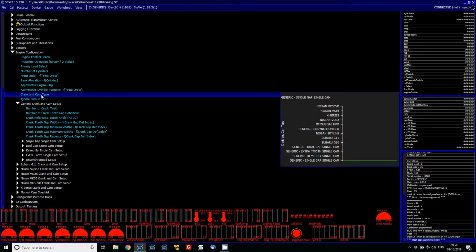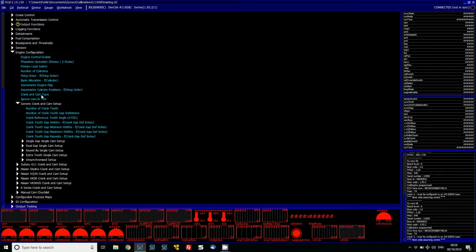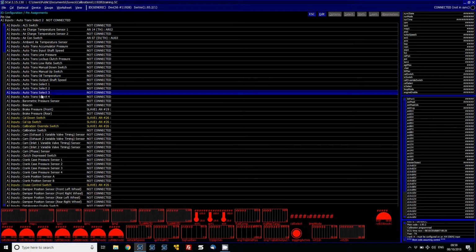Now, what we need to do, I'm going to go along the assumption that I don't know what the trigger is on this. So what I'm going to do is have a look at some sync logs to see what the data shows and then set up the crank and cam to suit. What I do know is that I have the crank sensor wired into AN06.